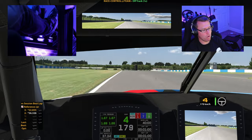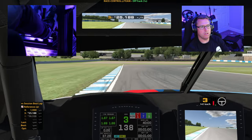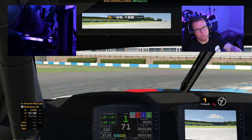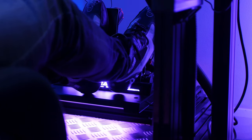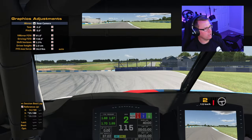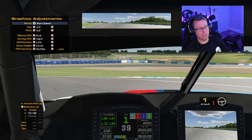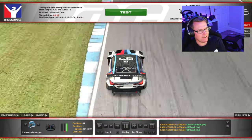Another very tricky corner coming up here. Let's try and keep it out of the ABS zone. Ooh, just the slightest bit of ABS kicking in. And then it would be really nice if we could get the traction control working coming out of the corner. You know what? I think as iRacing doesn't report it, let's go for ACC. And let's load up ACC here.